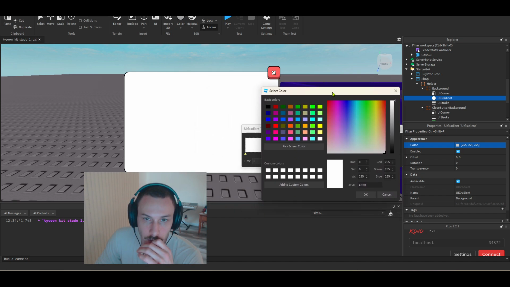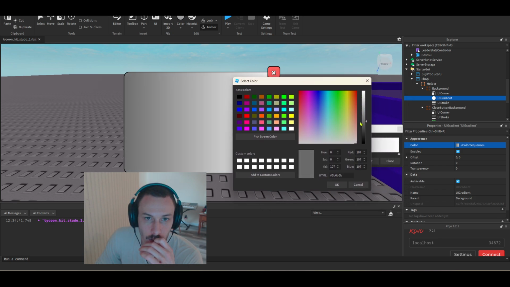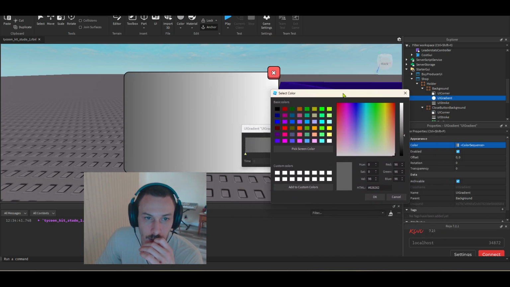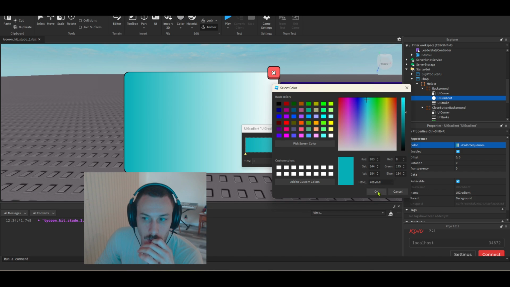Okay, that's how you change the color. I haven't touched UI in quite a minute. So as you see here, it's like changing the gradient. I'm gonna go for blue, like a turquoise almost.